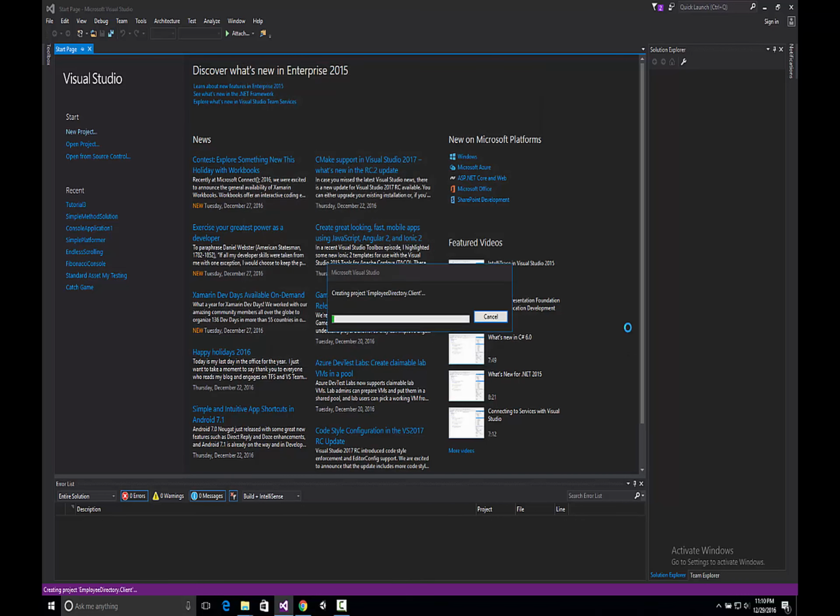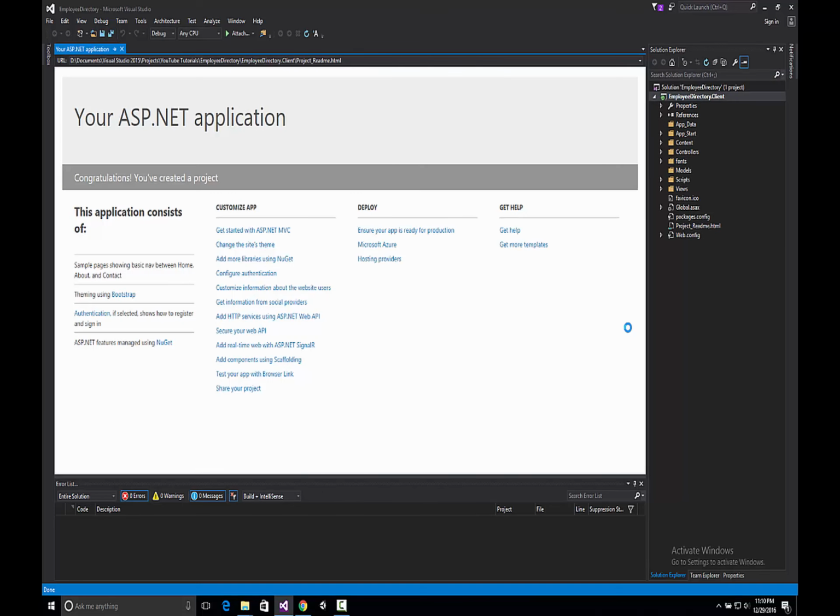The Azure, if you have an Azure account, you can host this in the cloud. Since we're going to be doing all this locally, and the first time I tried to create this before I recorded, it took a long time to try to bind all that Azure stuff, so I didn't want to go there.